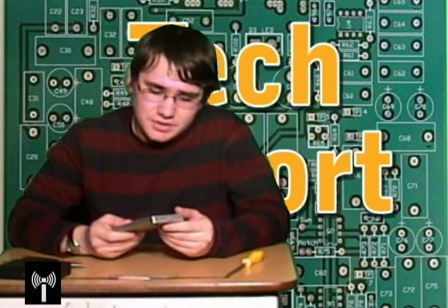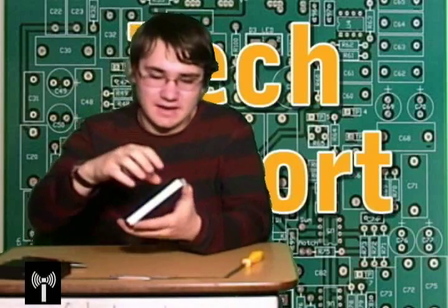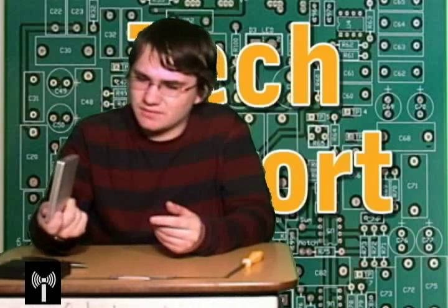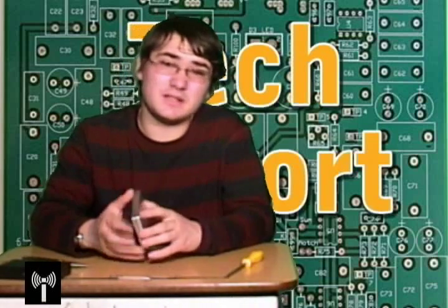However, another thing you can do — and it's generally cheaper — is to buy an external hard drive like this and then pop it open, because inside the casing is just a regular laptop hard drive. Take the hard drive out of the casing and pop it into your laptop. I got this 250-gigabyte external hard drive from Staples Business Depot on sale for $150, which is a pretty reasonable price.